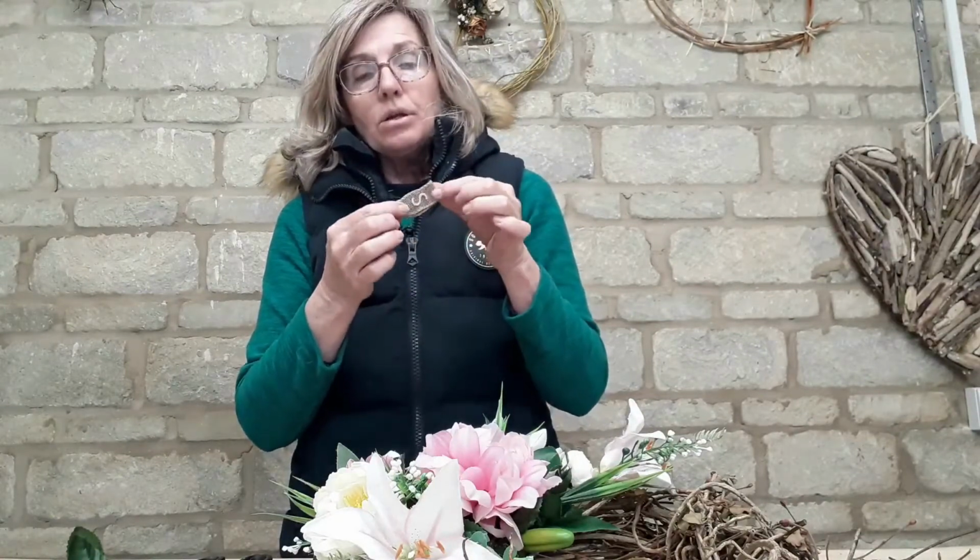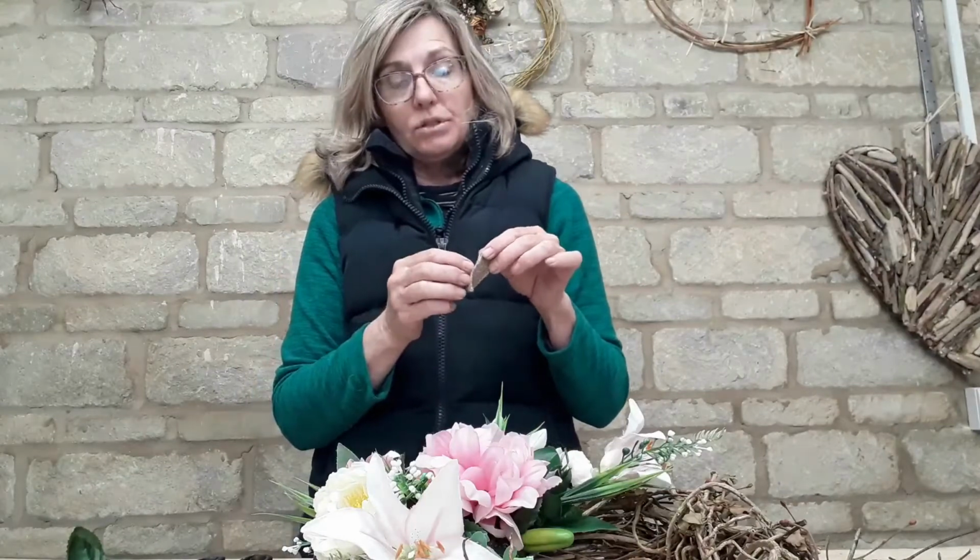Now these letters are self-adhesive, but I have covered and painted over the lettering, not only to make sure that the letter is secure, but also it seals the burlap ribbon so the burlap ribbon doesn't fray. I've included the Mod Podge recipe. All it is is PVA glue and water, and you just paint it on and it dries translucent, so you won't be able to see it.